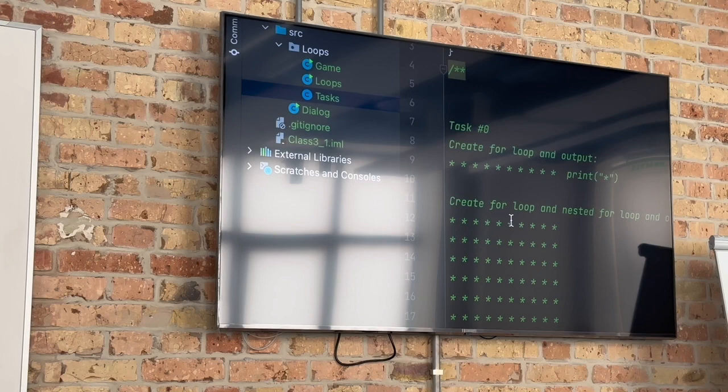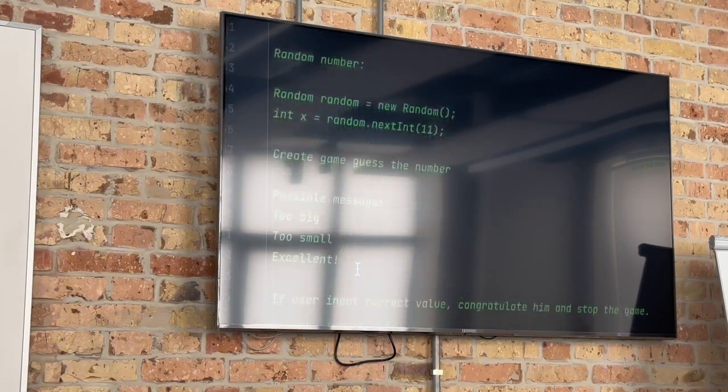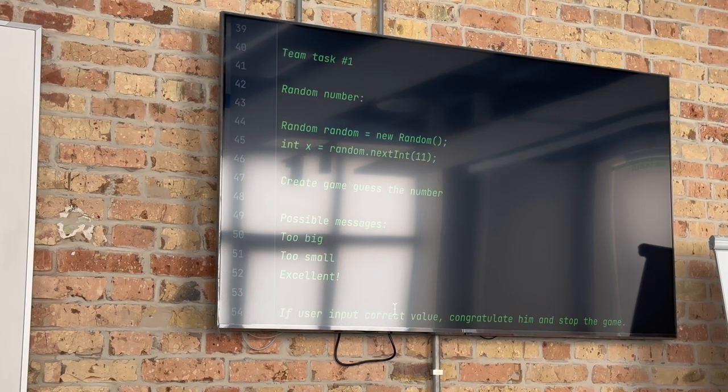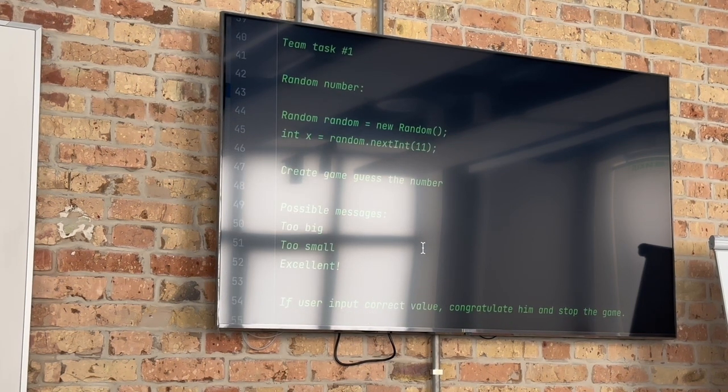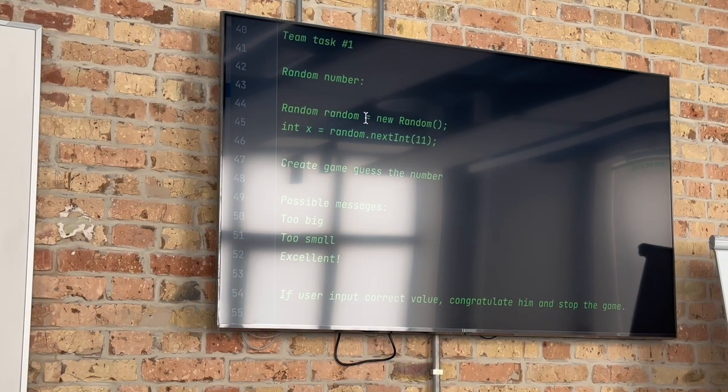So my task to you. Try to do this. You could make it together, by the way. This is my tip on how to create a random value. So for example, my idea is this.